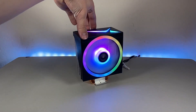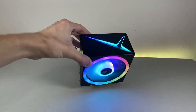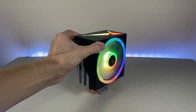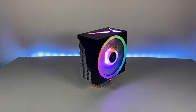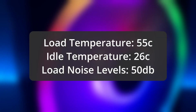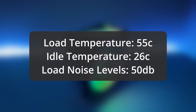For my test bench, as always, I use an AMD Ryzen 5 1600. As for temperatures, the Boreas M1 outperformed its counterpart, the Boreas E1, and also beats the Thermaltake UX200, Vetru V5, and Thermalright Assassin Spirit 120, which I all showcased in a different video. This cooler was victorious on both load and idle temperatures, and while it wasn't the most quiet of the bunch, it was still very silent at 50 decibels.